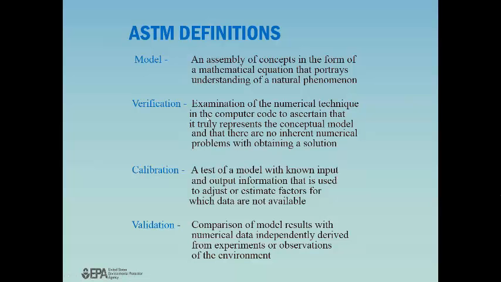I've put up here what's called the American Society for Testing and Materials. They proposed definitions a number of years ago, I think right around 1980 or 1985, as to what a model is: an assembly of concepts in the form of a mathematical equation that portrays understanding of a natural phenomenon. And basically, for us, a watershed model is an assembly of a series of mathematical equations that represent all the processes involved in a watershed system.